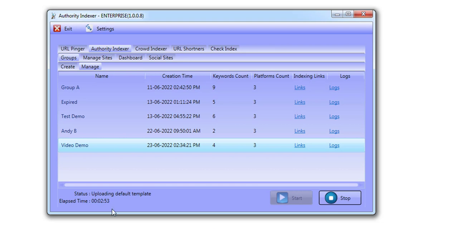Okay, so as you can see, the software's gone ahead and started to create the website on S3, and now it's going to go ahead and upload the template. Let me just make sure I'm still recording. I am. Once the template has been uploaded, it's going to try and create a website on the next one. So here we go.